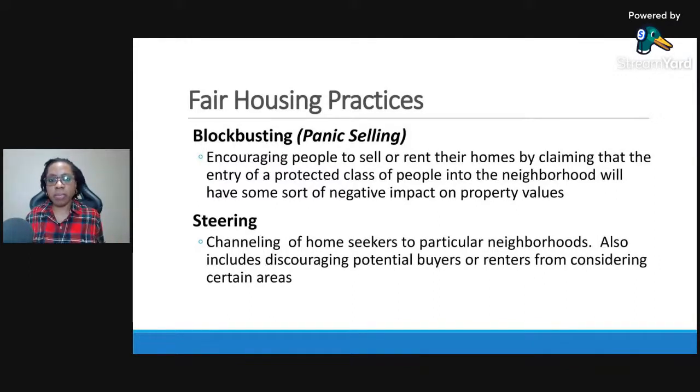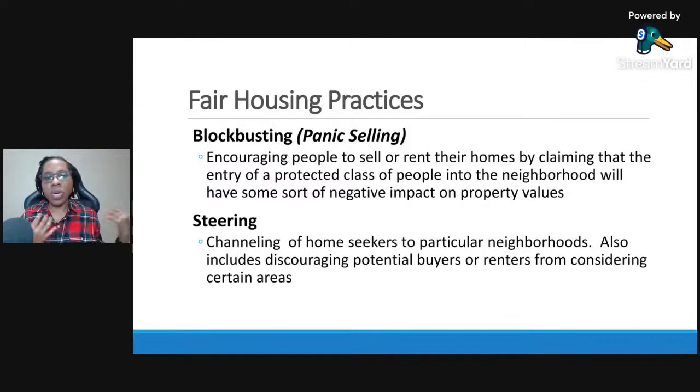With panic selling, real estate agents were the ones actually perpetrating a lot of the discrimination when it came to housing in the past, right? Real estate agents would go to homeowners and say, hey, I don't know if you were paying attention, but family XYZ just moved into the house two doors down. And on the other block, a similar family just moved in too. So they're coming into your neighborhood and they're going to pull down the property values. So you need to sell or rent, and let's buy you something else in a different neighborhood so you can get out of this space because those people are coming, right? You can insert whoever those people are to you.